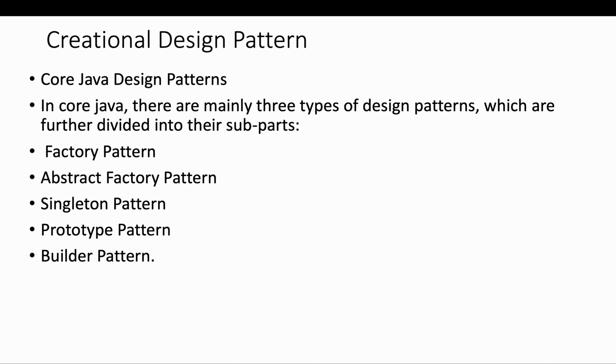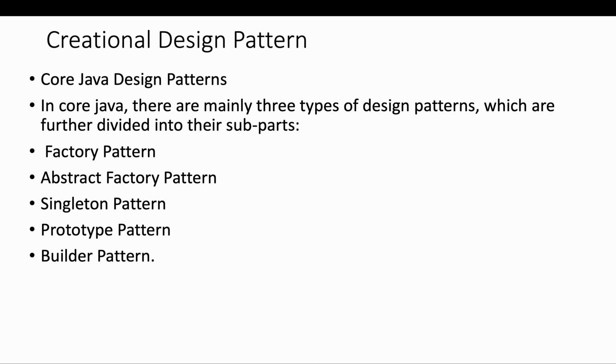So the first type is creational design pattern. In core Java, there are mainly three types of design patterns, which we will see in future. They are creational design pattern, structural design pattern, and behavioral design pattern, which are further divided into subparts, which we'll see in future. So first here we will see creational design patterns.